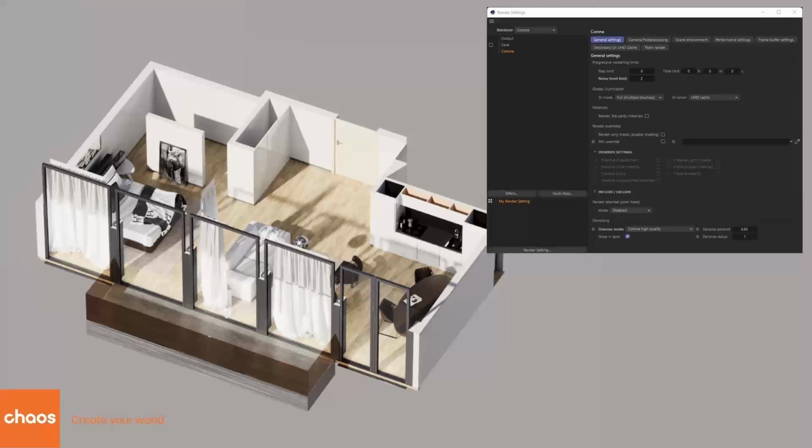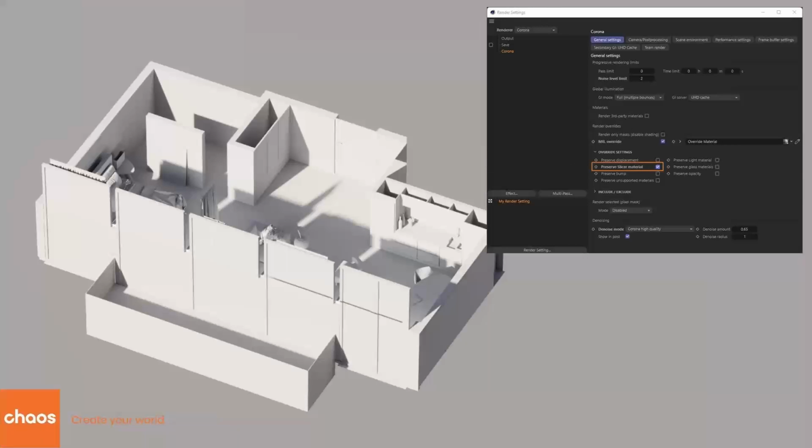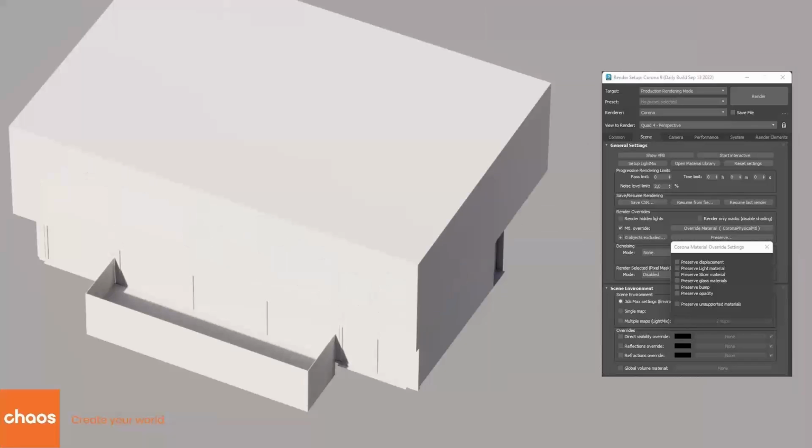So right now, you can see we're slicing through this interior, right? It's looking pretty cool. We're not using any material overrides, but if we were to toggle material overrides to on here, obviously we're also overriding that slicer material, right? And now we can see that slicer geometry. And that's not what you want, right? So what you can now do is just locate that preserve slicer material toggle, toggle it to on, and look at that. You've got that slicer doing its magic while everything else is getting overridden, right?